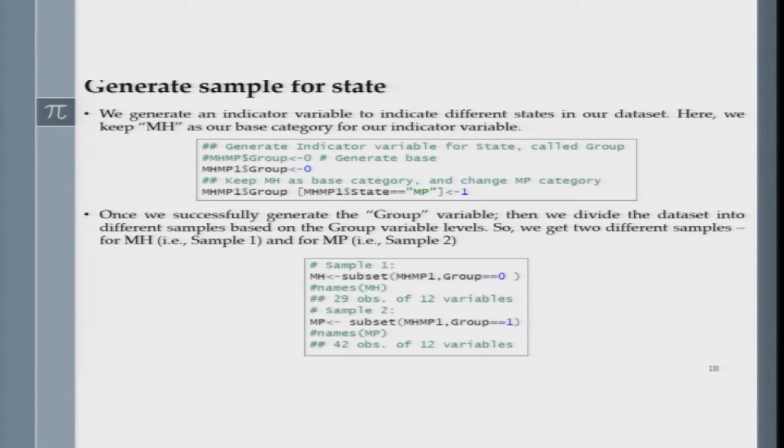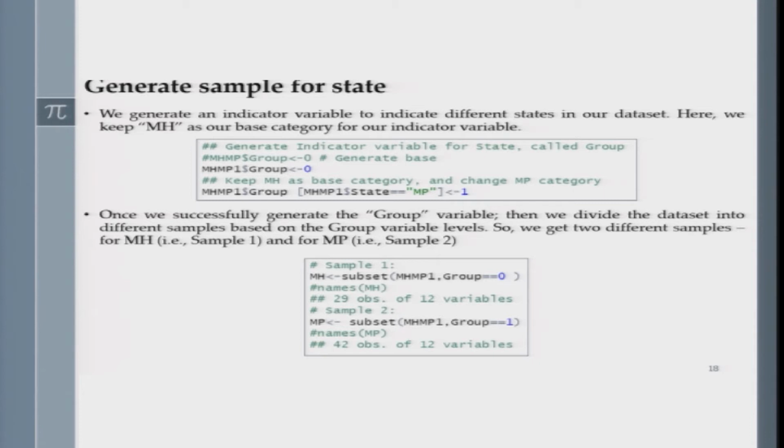Here you define a new variable in the data set, and you name it group, and then you assign 0 value to all of these observations corresponding to different districts, since you want to keep Maharashtra as the base category. Then you need to change the value for this particular variable.